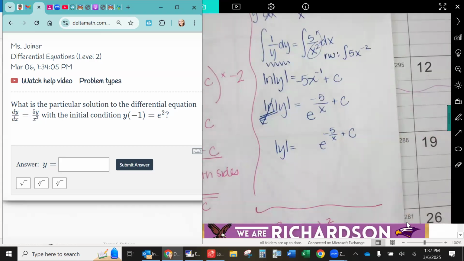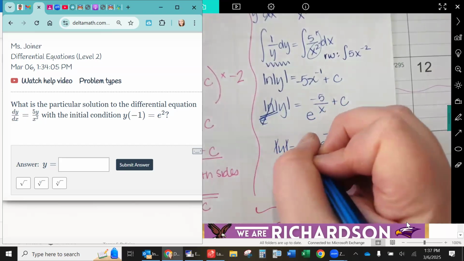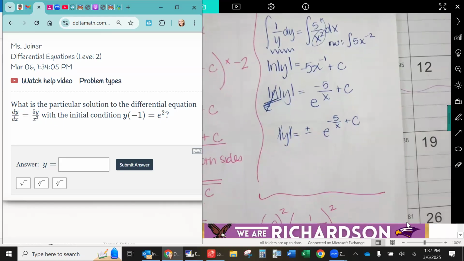And all of this is now in the exponent. The c is part of the exponent as well. Okay, to get rid of absolute value bars, you just apply a plus or minus, just like you do on a square root. So I crossed out my bars and I put a plus minus here. That's how you get rid of square roots, and that's how you get rid of absolute values.